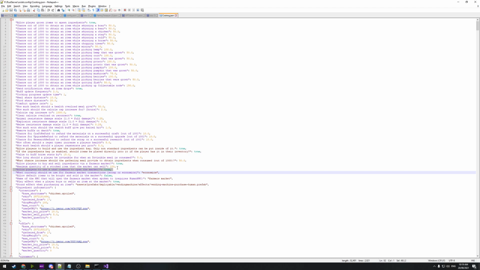What currency should we use for farmers market transactions, scrap or economics? So if you want to use your economics plugin to pay and to buy and sell market items, you set that to economics. If you want to use scrap, set it to scrap. This is case sensitive, so make sure you use lowercase.